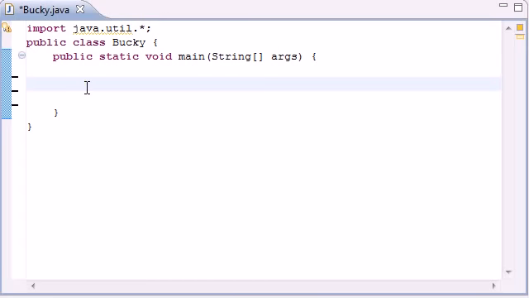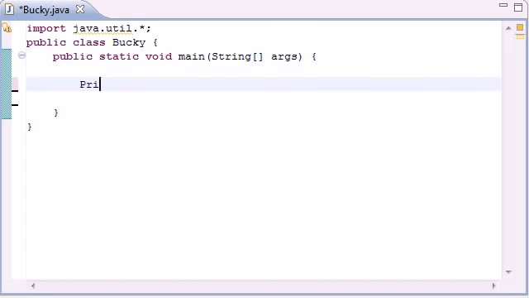So unlike a stack where the first thing that sits on top is what gets taken care of, and then it gets popped off, in a queue the first thing that gets there first, which would be at the bottom I guess, is the first thing that gets taken care of. So let's go ahead and view an example of this, and once you do, you'll see what I'm talking about.